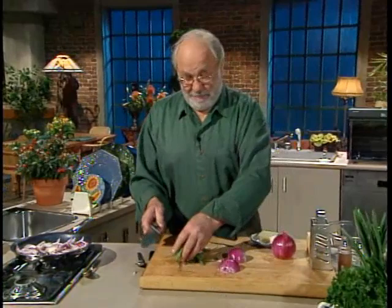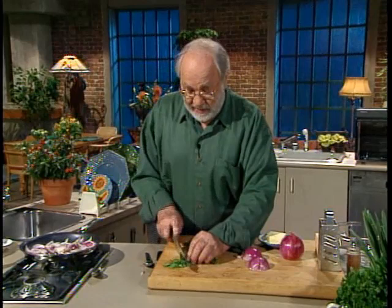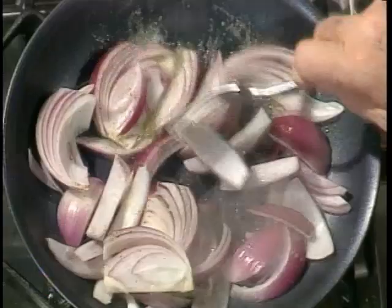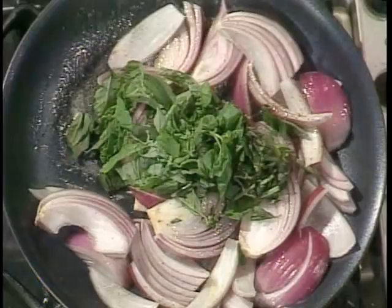And we get some basil. When you get basil — fresh, this is fresh — if you haven't got fresh, you have to use dry, but just cut it. Don't chop it because it turns into mush. Just cut it like that. And as soon as you can smell the onions... This is a great supper dish. It's a quick, quick supper dish and it's really great. A little bit of salt over the top to get the flavor out of it.